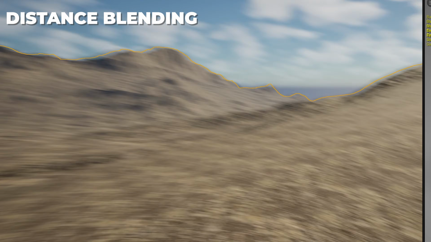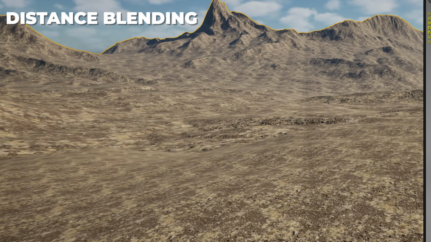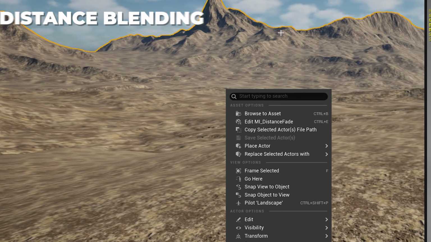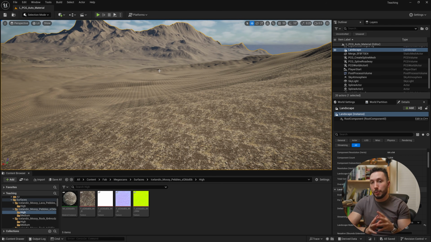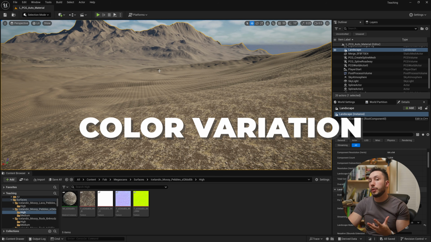And this actually has a great added benefit of making distant landscapes look a lot more realistic. You'd be surprised, using the same texture big across a landscape that you use in a small area actually does have a kind of realism to it, because you're still using the same ground, but you're increasing the size and the variation of the texture over a larger area. That's the second way. The third approach is to use color variation.